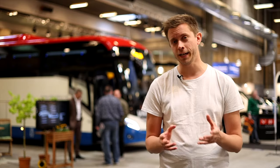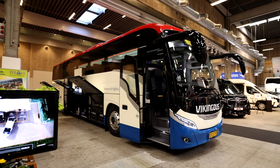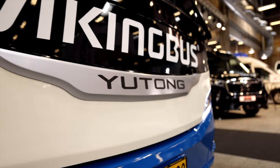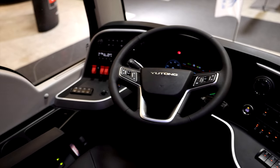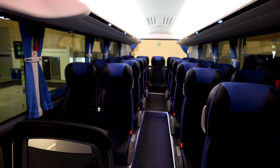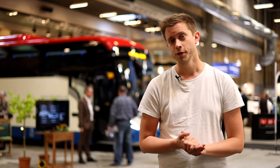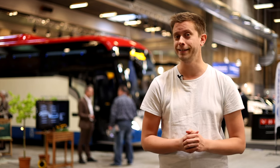Another Chinese bus manufacturer is present here in Herning. Behind me we have the Yutong T12E, and this is the first fully electric coach in Denmark. In Norway we have seen quite many already — both from Golden Dragon but also this kind from Yutong. We have them in Trøndelag, we have them in Oslo, and even the airport shuttle has some: if the train has any problems, these electric coaches take passengers further. So we see them quite a lot in Norway, but this is the first one we see in Denmark.